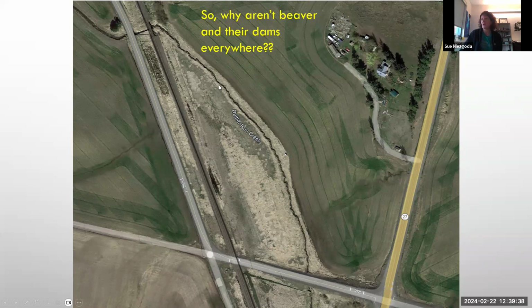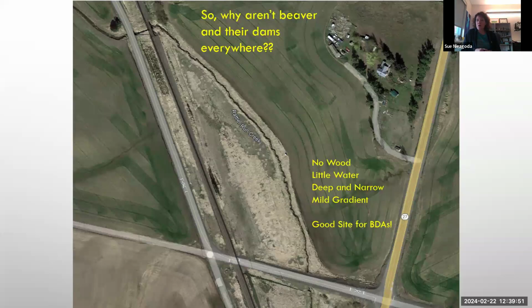But as you see in this, it's pretty much a straightened channel that has some water in it, but for the most part, no wood, right? So there's no riparian vegetation, there's no wood there for the beaver to actually use, and so in the end we look at streams like this and say, well, the beaver aren't there now, and they won't be there because they don't have any wood to build their dams with or as a food source. But could we take a stream like this and replicate those beaver dams to maybe improve the ecosystem and the water levels, and maybe come in and plant vegetation to bring that wood back and improve the ecosystem so that eventually the beaver might come back in?